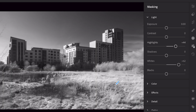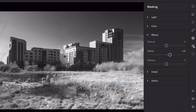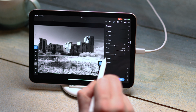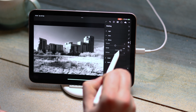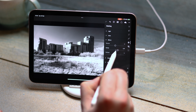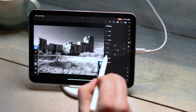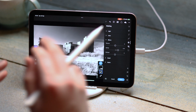It looks amazing. I could maybe bring the highlights up and maybe even a little bit of clarity here. I don't want to go too far because there's so many fine details that at 100 it looks very crunchy and a little bit too weird. But I think putting some in, maybe around 34, which is still quite a lot, but it's just enough to kind of make everything look nice and crisp, but without it looking too overdone.